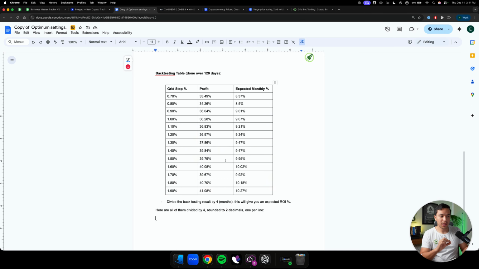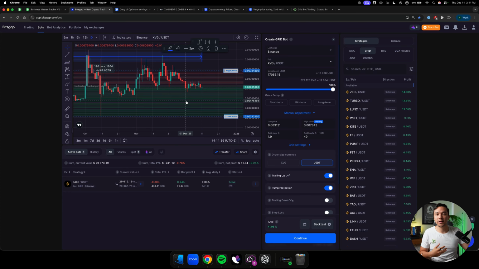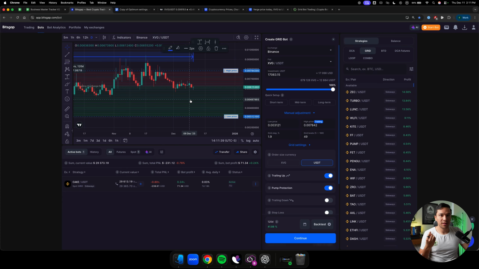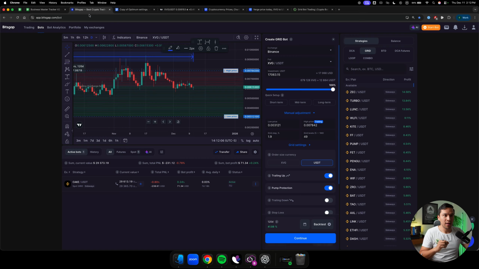So I'm looking for something that is more consistent. So when things go a bit slow, which will happen, and that is totally normal, volatility tends to slow down, you can still make a decent profit per trade. So then I decided to pick the number with the highest profit while still keeping the grid step percentage relatively small, and that is the 1.50%. It's getting us pretty much 40%, around the 10% a month which we're looking for, but it has a 0.4 minus the 1.90, meaning the distance is a lot shorter, and during slow times, it will be more profitable.